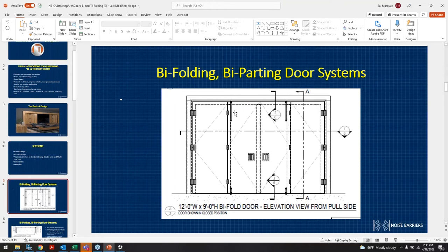We have multiple ways of locking the inactive leaf, just like a double leaf door. We've got a concealer-style latch bolt at the header, or a surface-mounted latch bolt at the header and at the floor. We can do either a mechanical or manual sliding bolt at the top of each inactive leaf.